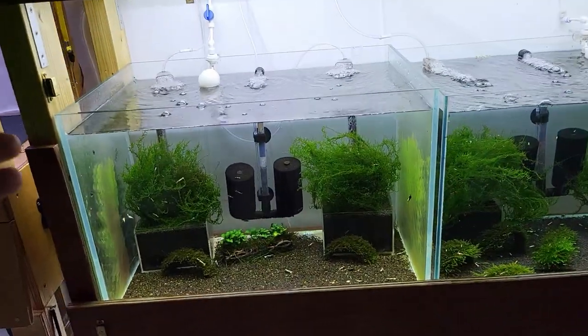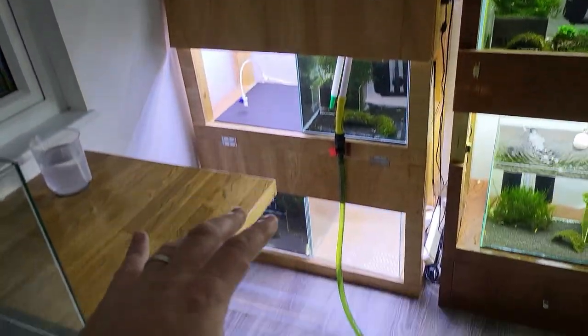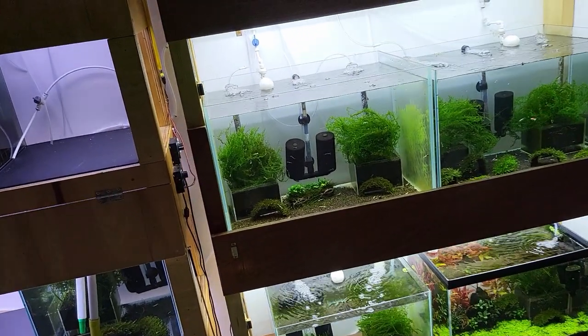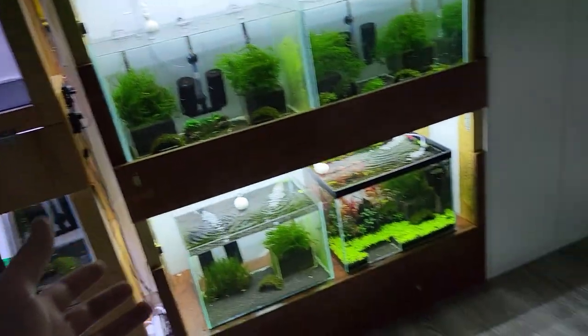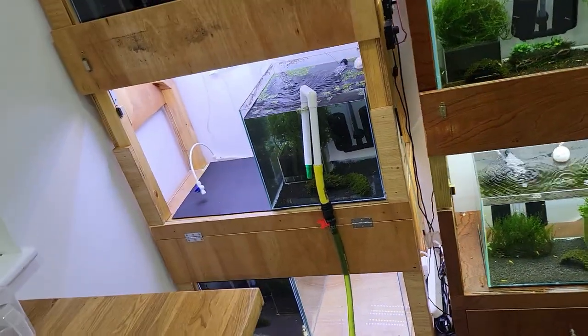The water change is finished, and this took about 40 minutes to change the water in all four tanks. I think if I do the full rack at the same time it's gonna take maybe one hour or so. That's pretty straightforward. You can see I have a hose here running to the sink, and that reaches any tank in this room — very handy. No buckets needed. I don't even have any buckets in here right now.